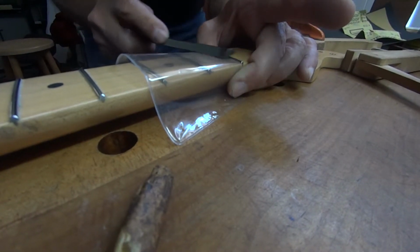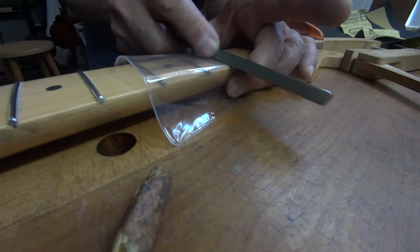Does it take a tiny bit longer with stainless? Yeah, but not much, just a tiny bit.